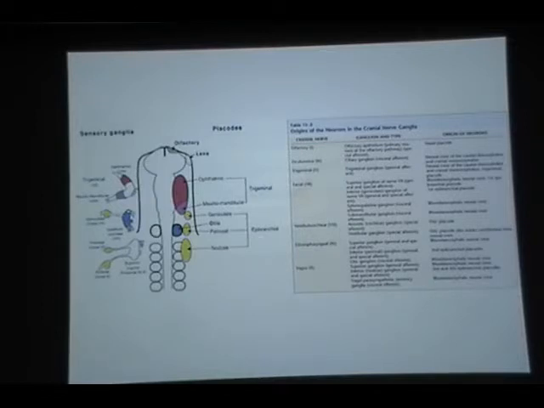This is also true for all these other placodes. You have what's termed epibranchial placodes. These are placodes that are associated with specific pharyngeal arches and specific cranial nerves. We'll look at a couple of them today. One is the lens placode, and we'll look at it later. The other is the otic placode, and that's formed down here adjacent to the rhombencephalon. It's going to form all the structures of the inner ear.